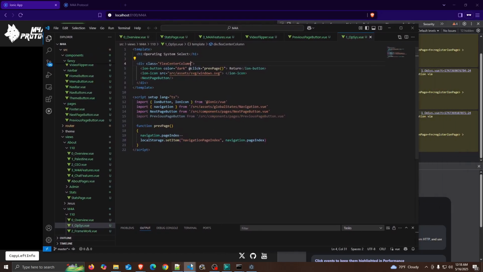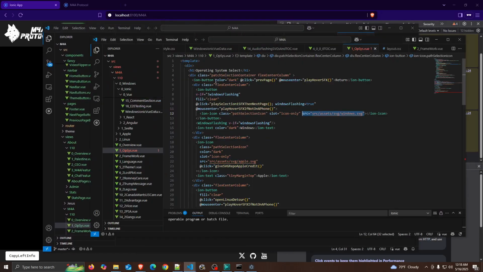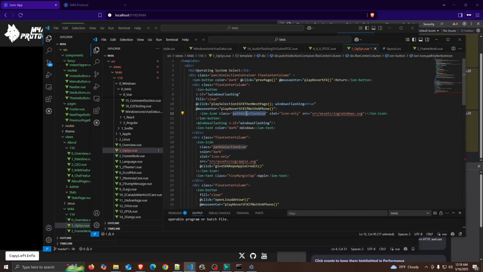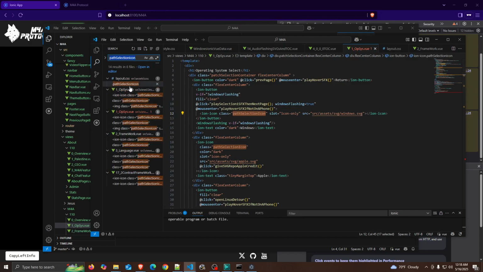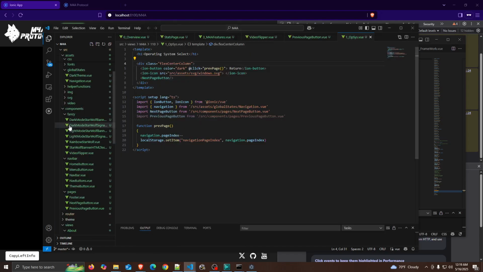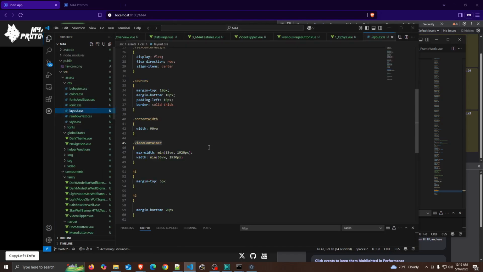Okay. What sizes are we using for this? App selection icon. Must have it set in one of our layouts. So I guess we're just doing 100 by 100. App selection icon. We'll just throw this in our layout CSS file.